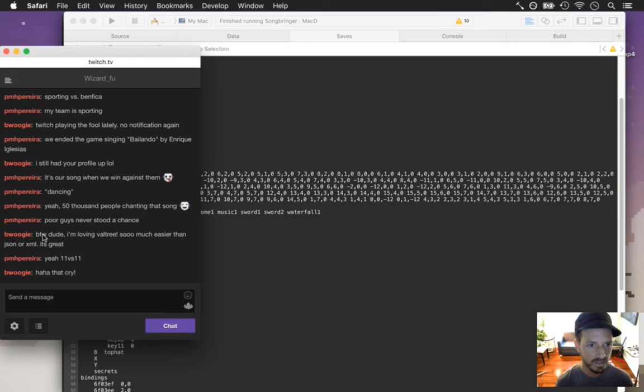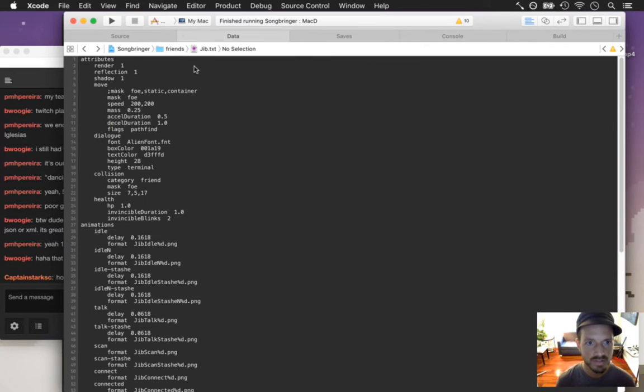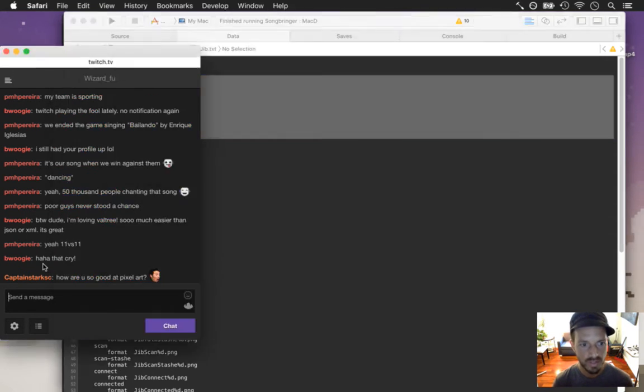Oh, cool, Boogie. Yes. You're using Valtry too. Right on. I'm glad, I hope that helps, and I'm also loving Valtry, especially with this whole data-driven stuff I'm doing with the game lately. Valtry is just essential. It makes everything so easy to just put data in and get it really fast and know that it's also being read fast.